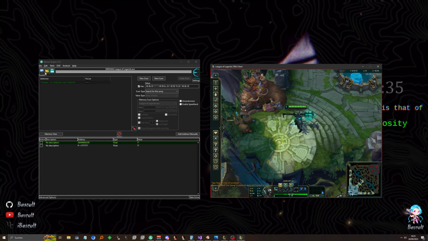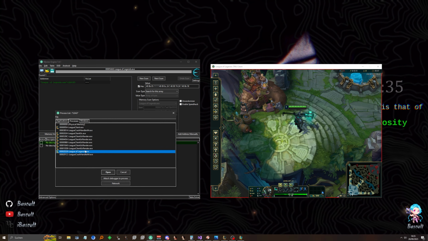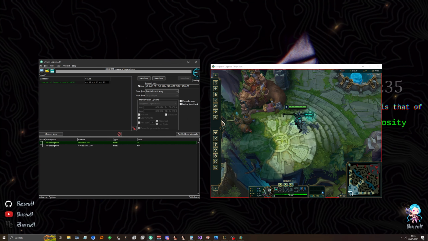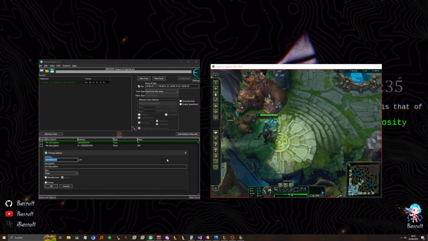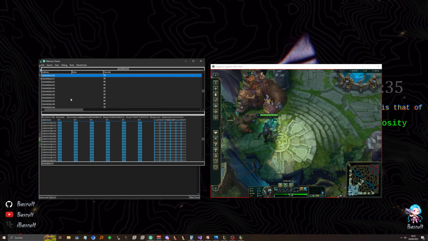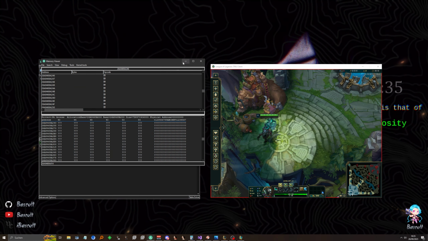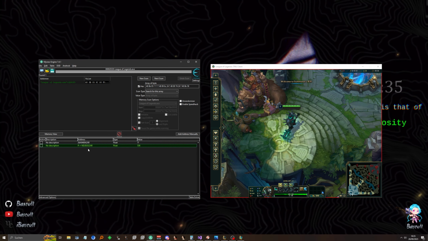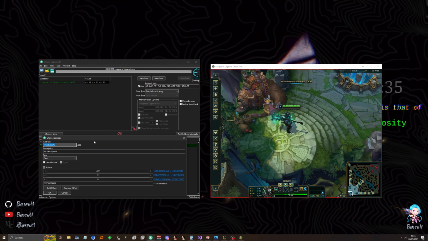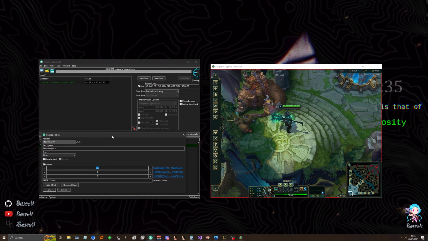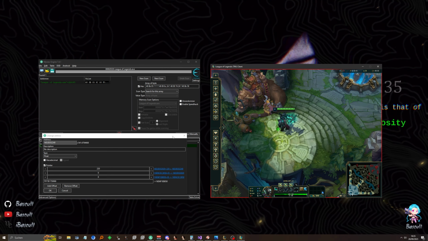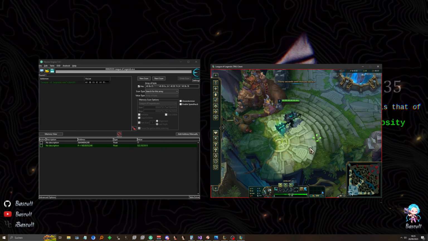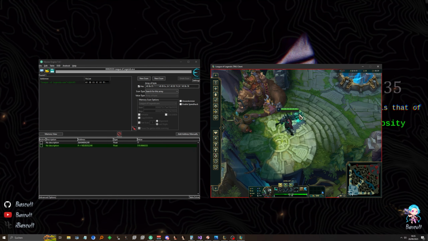Alright, so now we are back in the game, and if I reattach Cheat Engine to League of Legends now, you can see that if I move around, the raw memory address doesn't work anymore. It's at a random location where there's no memory. However, the other address, which I'm using together with offsets, is working fine. Currently the offset of the position is 220, and this way the program is able to still find my address.